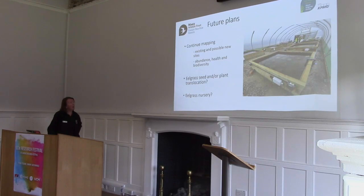So the hope for our future plans is basically to continue mapping like we have done for Ireland and Derby Haven, but to do it on all sites and to monitor the health and create that baseline to help support the work that the Blue Carbon team are doing. And then based on that we can decide, do we want to trial growing some more, do another trial somewhere, whether that's seeds or plants. Do we need to expand our seagrass meadows? That's to be decided, but that could be a possible option. And do we want to set up a nursery, maybe, depending on the amount that we want to generate? Maybe we do, maybe we don't, who knows? I definitely think we're not going to be planting 3 million hectares or anything huge like that, but there's the possibility to expand some areas. So maybe that's something for the future. But yeah, we'll get the mapping and the baseline data done first, and we'll see where we go from there.